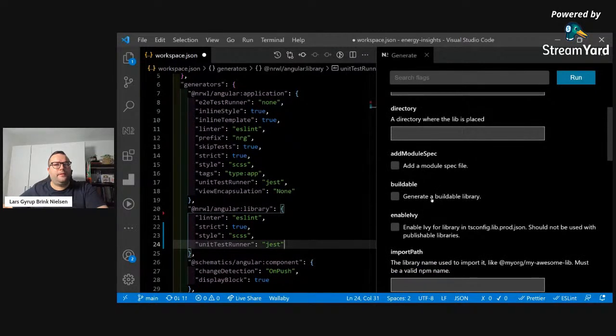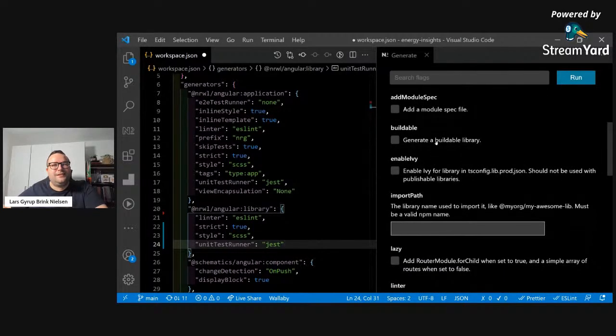Do I want to go with buildable libraries? No, not right now. It's still a small project, and I've been having some issues with that on Windows, that it's not really faster. So why would I do it? But that would be used for incremental builds. But sadly, it hasn't been working well for me on Windows.